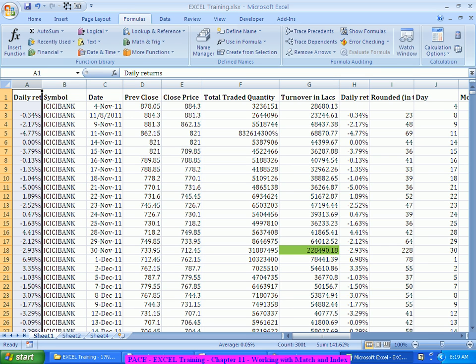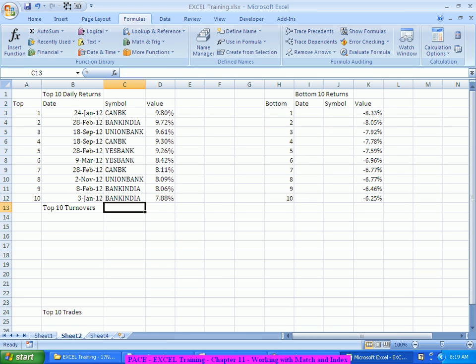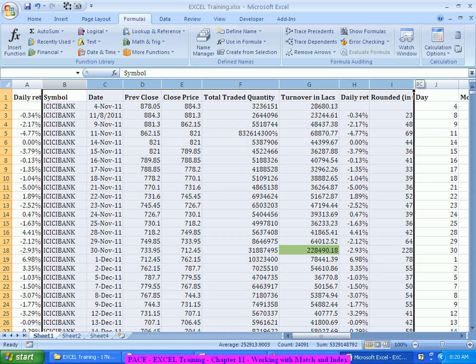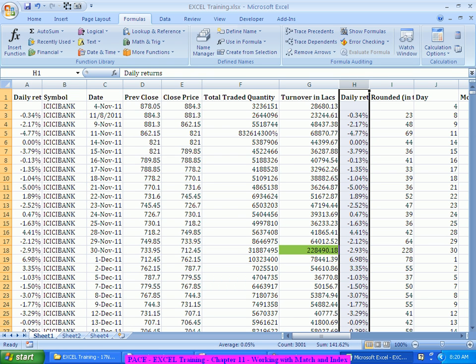probably the way the match function works is, whatever you want to search, 9.8 is what I wanted to search. Now for that matter, let me delete this, or I don't want to delete this. Let me do the remaining again, the date as well as symbol here, but not consider the A column at all. Let me consider only from B column. So in this data, I want to search for 9.8 on this H column.